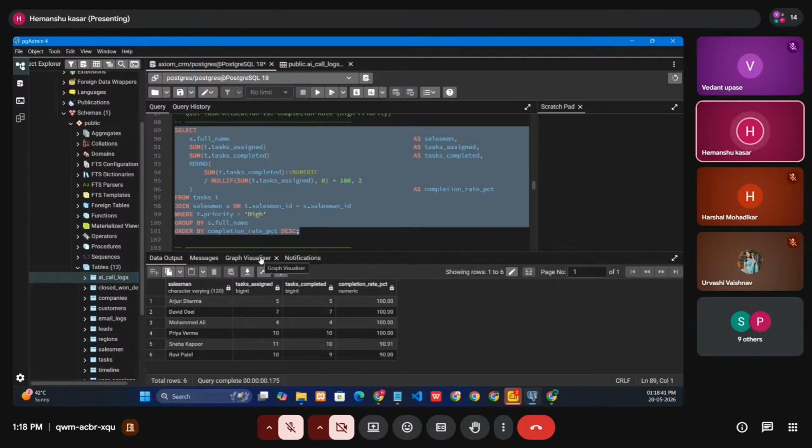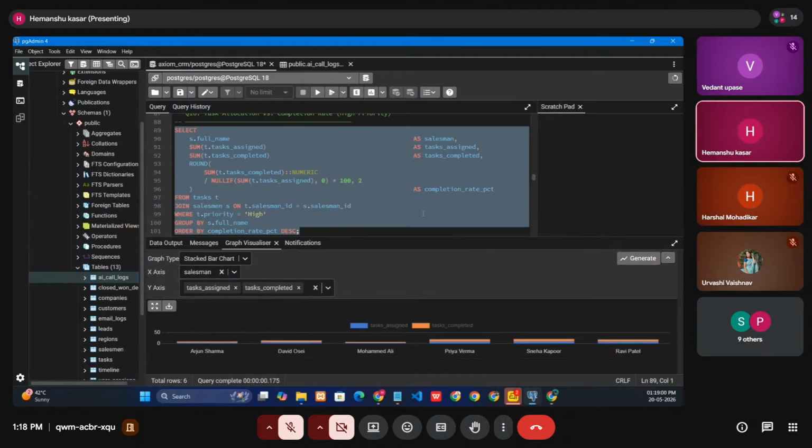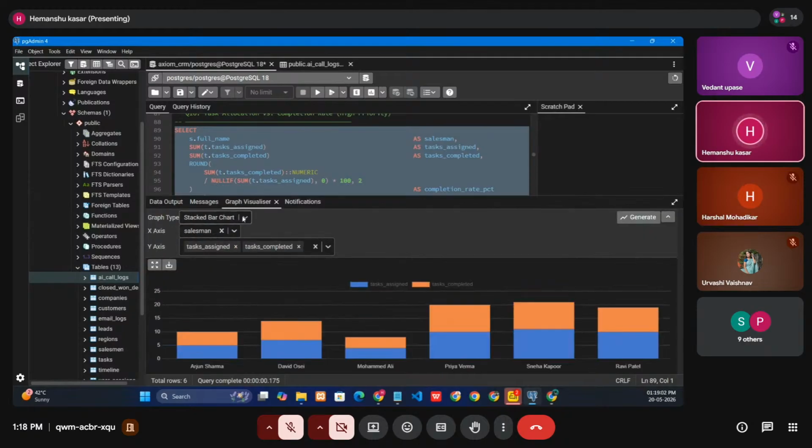If you visualize this, we are able to get a better visualization using the bar chart. In the x-axis, I will select the salesman, and here the tasks assigned and the tasks completed. You get a better view in the bar chart.